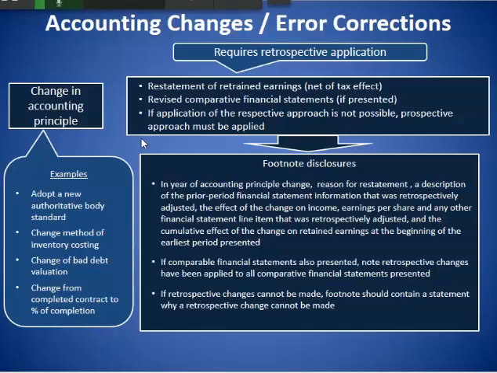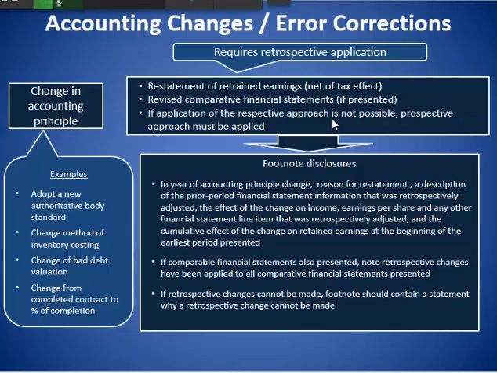One of the problems is that in some cases it may be impractical or impossible to determine the cumulative effect of the new principle on any particular prior period. In that case, the new principle must be applied as if the change had been made prospectively at the earliest date that is practical. It also may be practical to determine the cumulative effect of applying the new principle to all periods, but not period-specific effects on all periods presented.